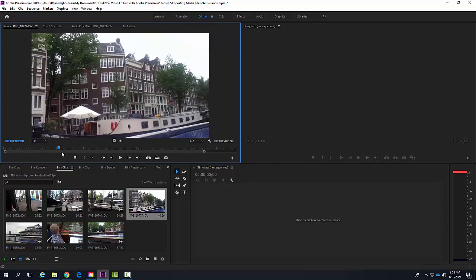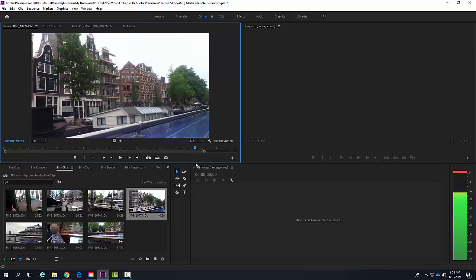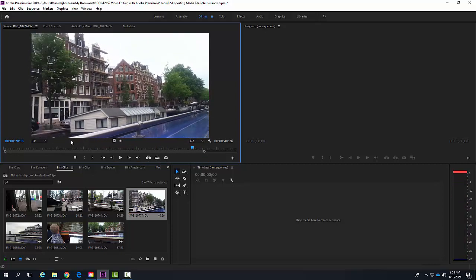So I'm going to scrub across here and say, oh, maybe I'd only use a certain section of this. A lot of times we only use special sections of it, and those are known as the in mark and the out mark, which we'll cover later. So you can see the playhead is currently at 28 seconds and 11 frames. The duration of this clip is over here in the gray on the right. So it's a duration of 40 seconds and 26 frames. So we will have to watch this timecode information a lot when we are editing videos in Premiere Pro.